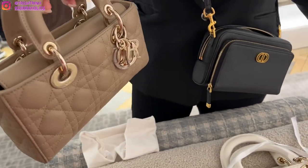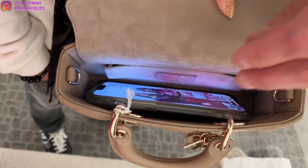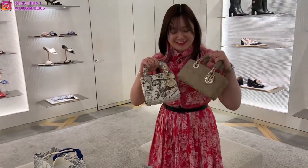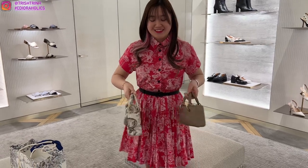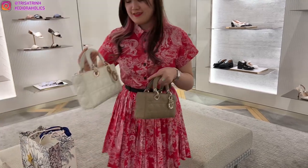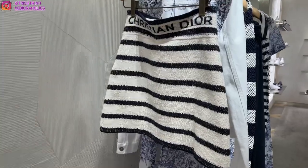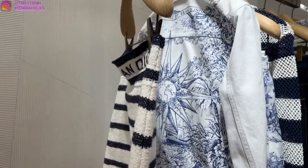I'm showing you guys that it can fit the iPhone 13 Pro Max. I want to show you the comparison between the bags — a Mini Lady Dior, then the small Lady Dior handbag, and also the medium one. I just really love the small for some reason; it just reminds me of the Mini Lady Dior. Let me know what your thoughts are on the new small size. The small size does not launch until January, so if you purchase it now, you cannot take it home — you have to wait until January to pick it up.